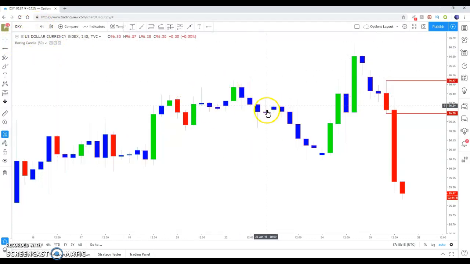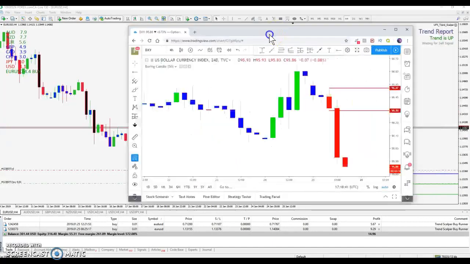This is the 4-hour chart, since I've got the EA running on the 4 hours in MT4, so I do keep an eye on this, and I mark it. And there's the red right there, and this was about 8 hours ago. We hit this, we just started coming down during the Asian session, and then really picked up speed and momentum in the European session, and it helped us with those Euro and Aussie trades.